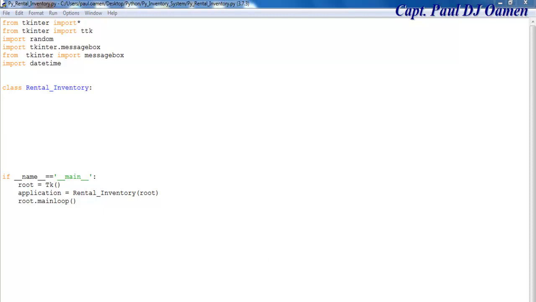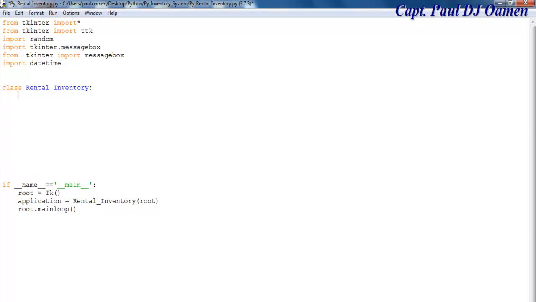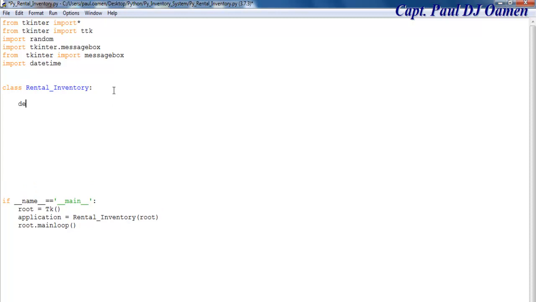Now the next thing I want to do will be to create my methods. So right underneath here, I'm going to create a function. Let's say init, and that is going to be self.root.